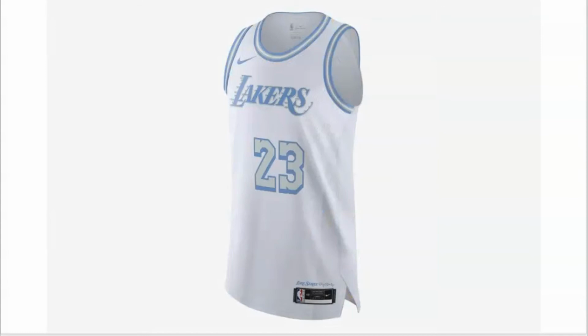So next we have the Los Angeles Lakers, which, I mean, this is a throwback to the jerseys that they wore while they were in Minneapolis. I think they wore them a couple of years ago, too, if I'm not mistaken. I remember a blue and white jersey, but maybe that was more blue, like they're swapping the colors. Right. Yeah, I'm not sure. I don't remember these, and I feel like I would, because they're such iconic jerseys. I could be thinking about the Minneapolis ones, which have the light blue and the gold with them. I could be mistaken, but I thought they wore this design before. But again, I could be wrong.